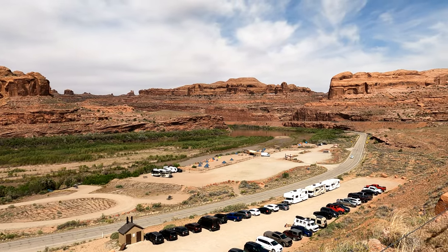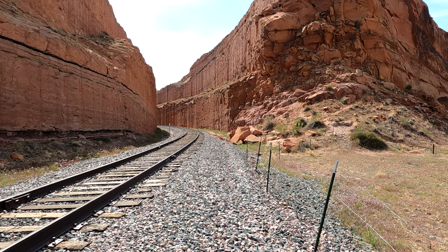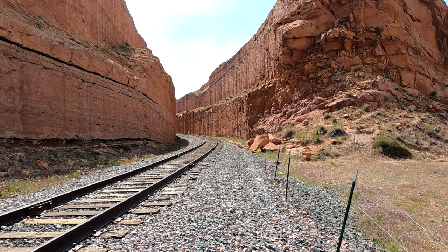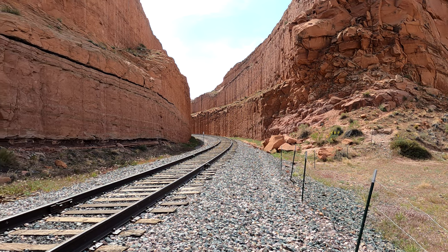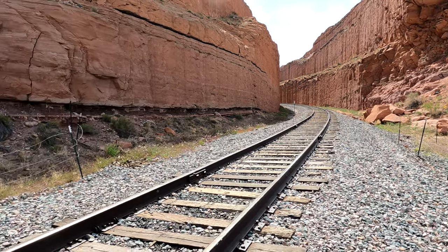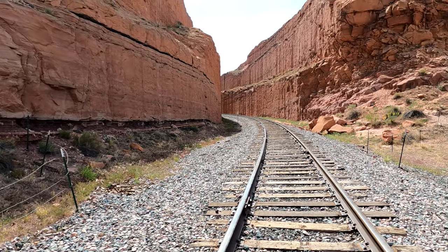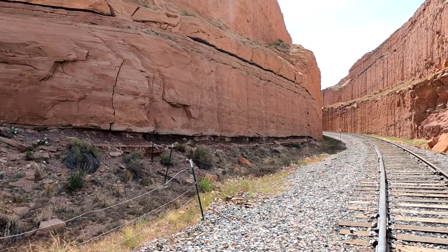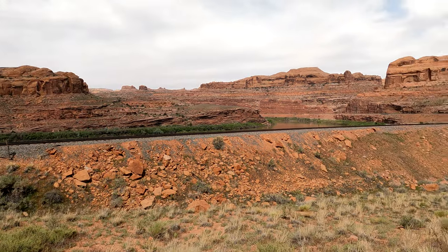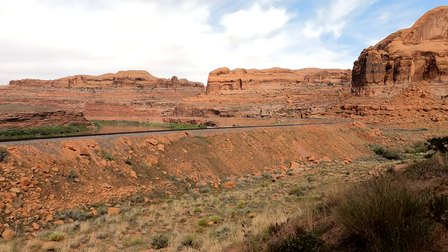There's the Colorado River down below us. Take a look at this train track, how they had to blast through to build this. I wonder if this is part of the railroad that Cullen Bohannon built on what was the name of that show? Hell on Wheels. They built the railroad that connected the east part of the United States to the west part of the United States. Transcontinental Railroad, I believe it was called. Check out this railroad. That is quite a feat of engineering.